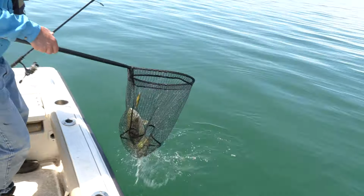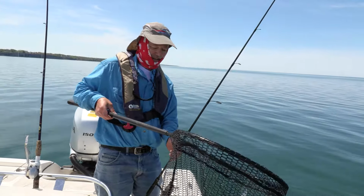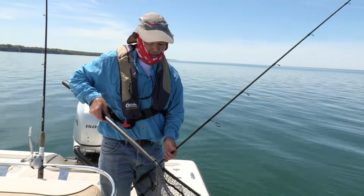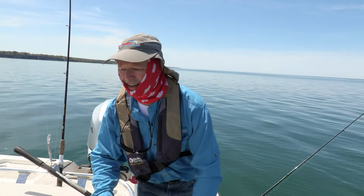And in the bag. Okay, that's a nice bass there. Isn't that a nice fish? About half the size of the other one, but we'll take them. All right, needle nose, let's get him off and get him right back in again.